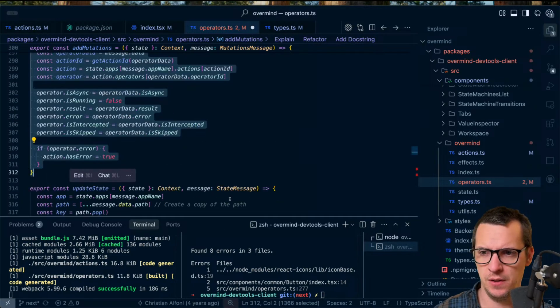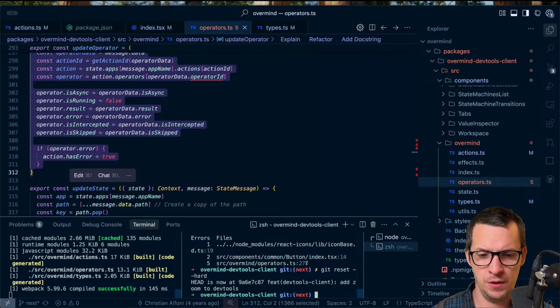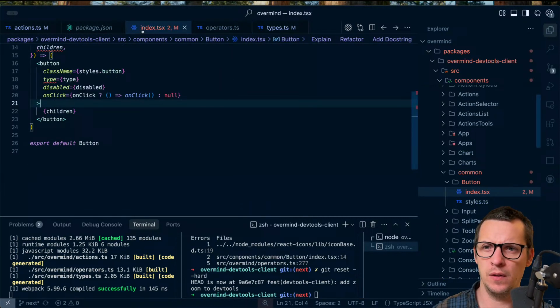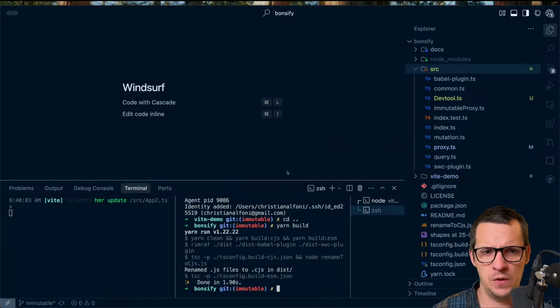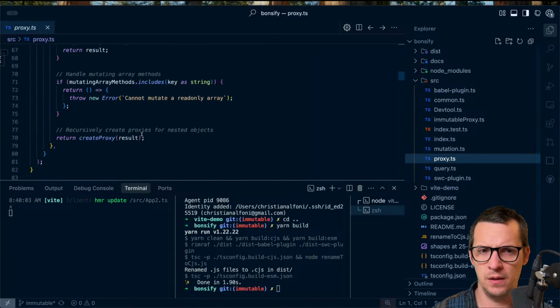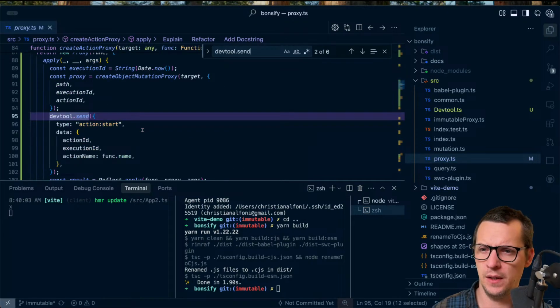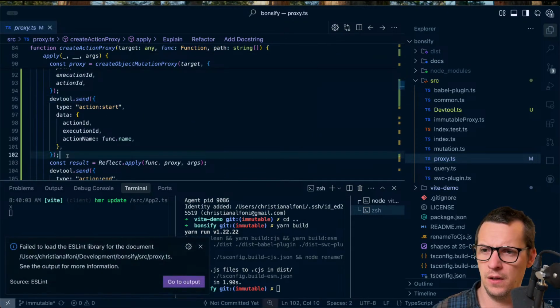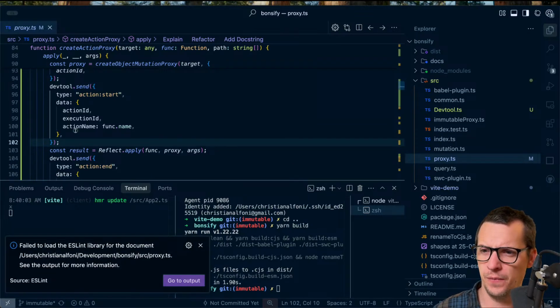We're gonna change the strategy here, sorry. Git reset hard. We're gonna actually add an operator. So we're just gonna call, in the proxy, where we do devtool.send action start, we're just gonna send operator start as well.